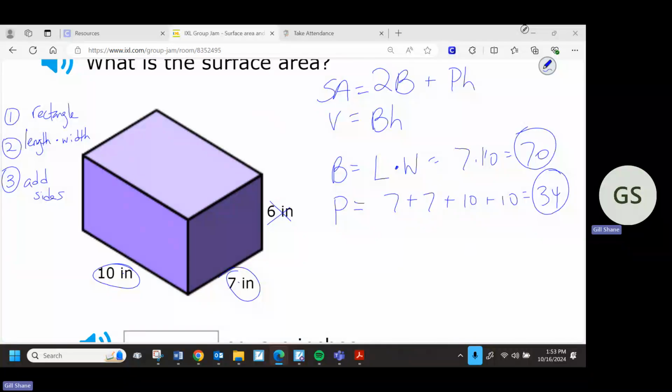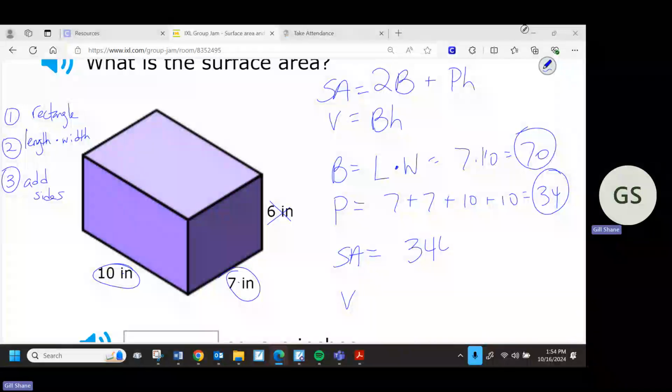Now you just plug them in just like we did in the other one. If somebody gets done, we'll share answers real quick. I'm not going to worry about doing it because it's the same thing we just did twice. So when you get an answer, do you have final answers? Yeah. What's surface area? It's 344. So if you get a different answer, let us know. 420? Yeah. So we think 344 and 420. If you get something different, we know and we can check on that.